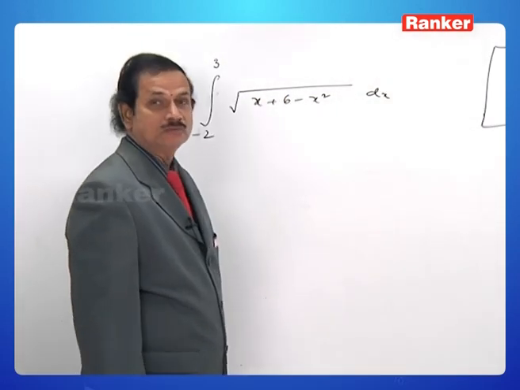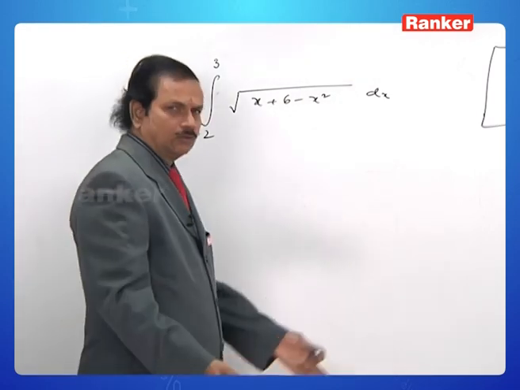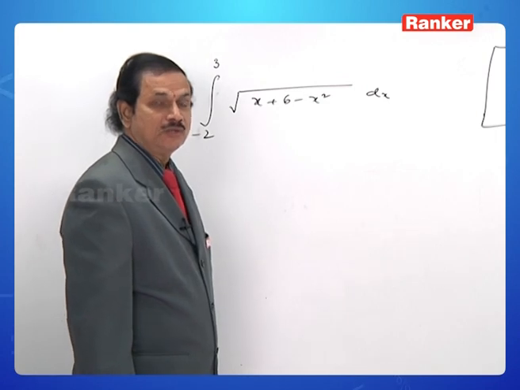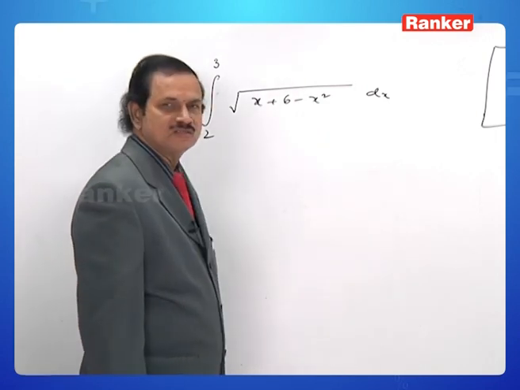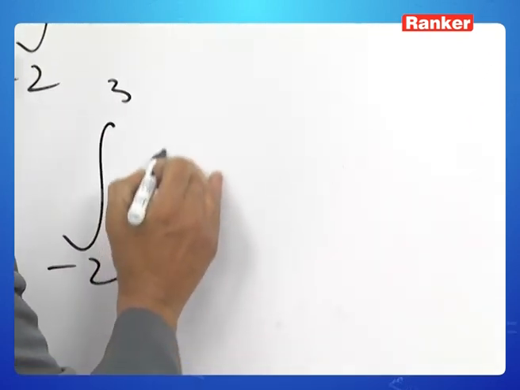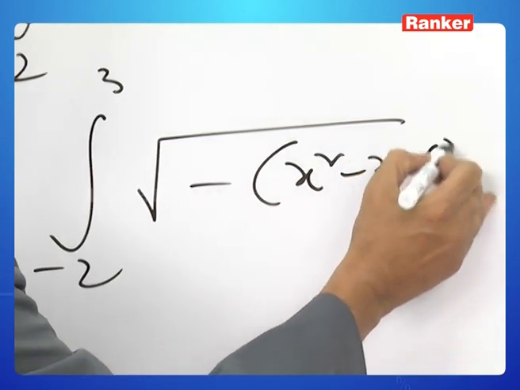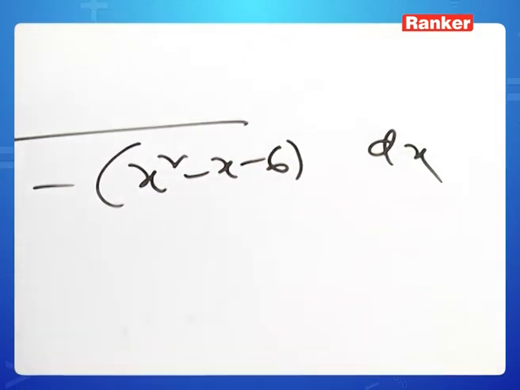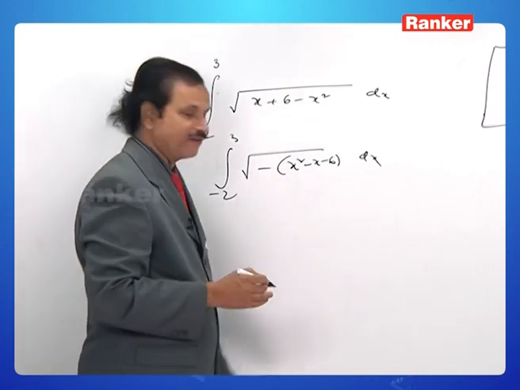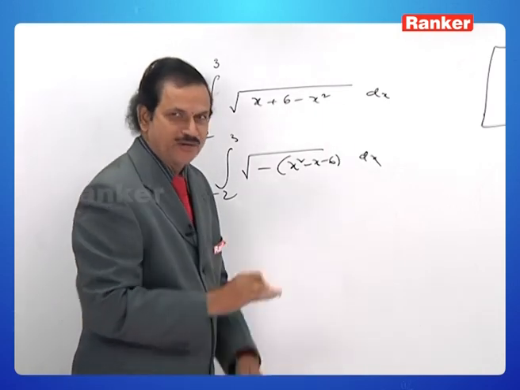You may get a doubt: is it in the standard form or not? How do you get that observation? You try to factorize this. What are the factors for that? Minus 2 to 3, square root of minus of x square minus x minus 6. Am I correct? You don't feel anything that the negative symbol is there inside the square root. Besides that, another quantity is also there, which I'll look after, don't worry.